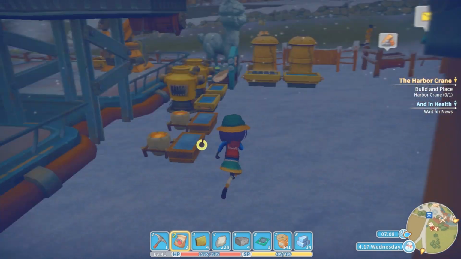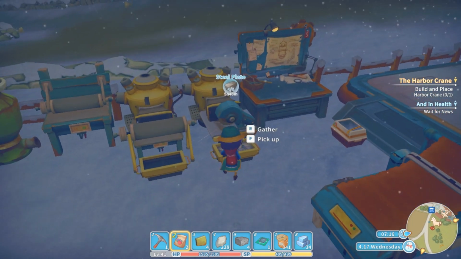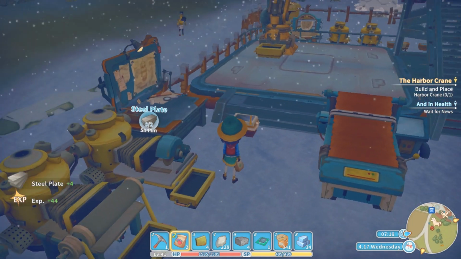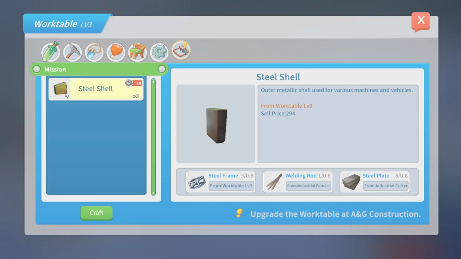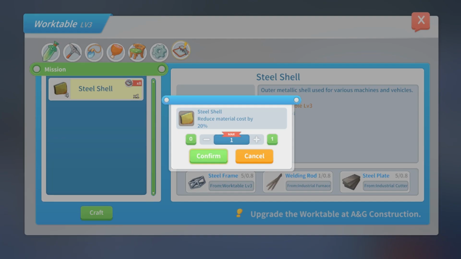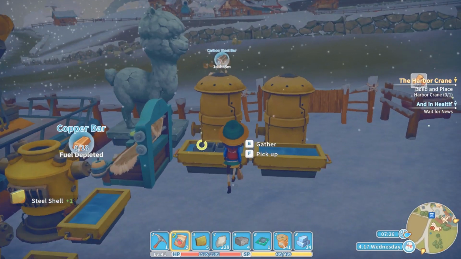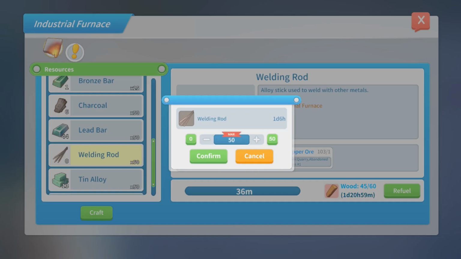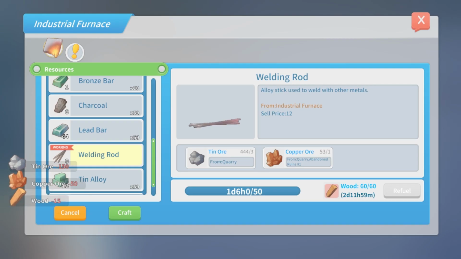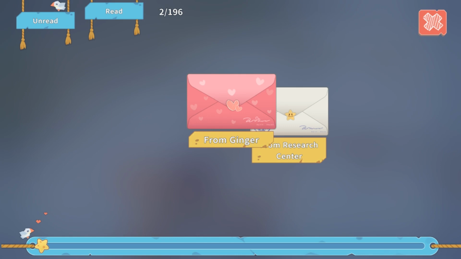And I'm going to assume and pray that that letter is from Ginger. I thought this shit was supposed to be done already. Jeez. Steel plate. I can only make 1. Now we're out of welding rods. Oh, so frustrating. Okay. Oh, yeah, so hot. Okay.